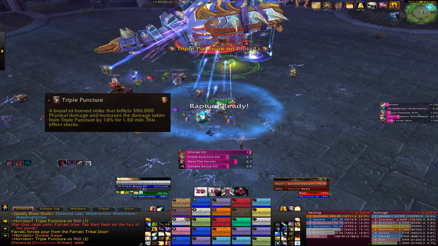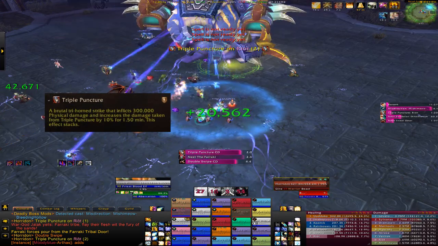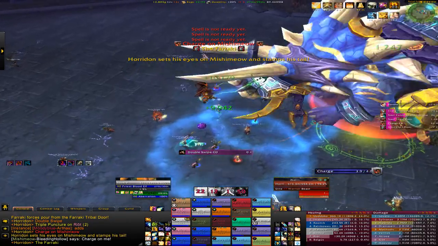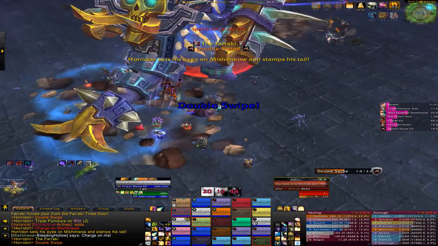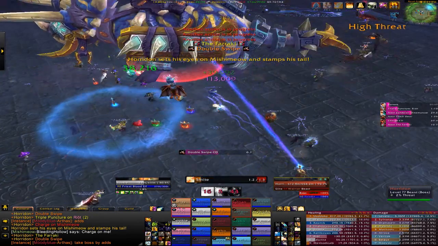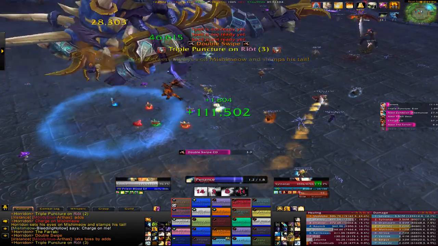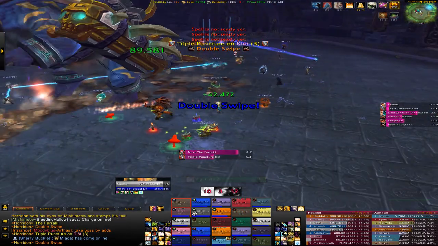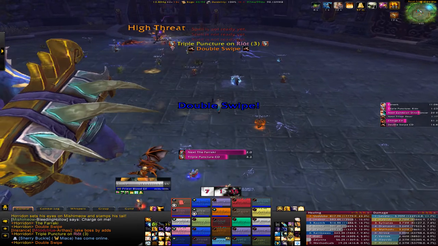So for a tank, the one thing you're going to have to worry about is called Triple Puncture. It's a brutal tri-horn strike that inflicts 300,000 physical damage and increases the damage taken from Triple Puncture by 10% for 1.5 minutes. This effect does stack. So what our tanks were doing, they were swapping, taking the boss between door phases.